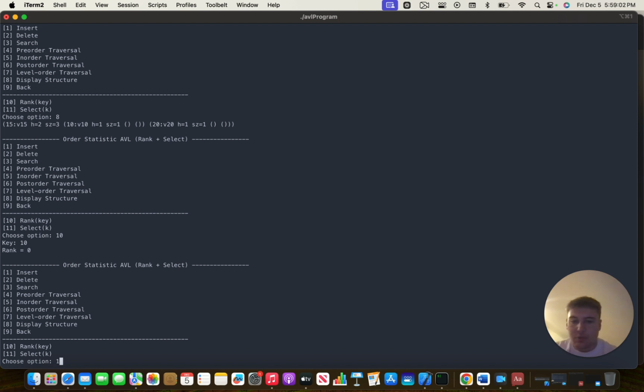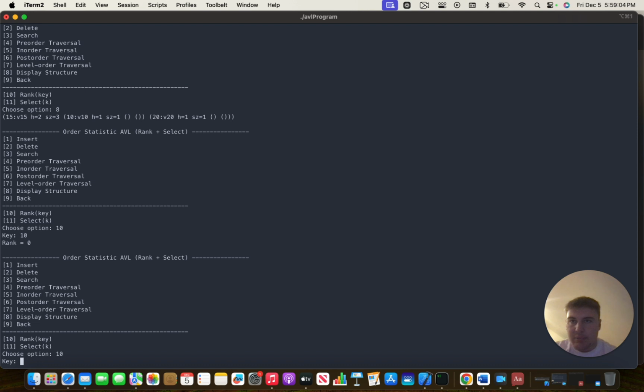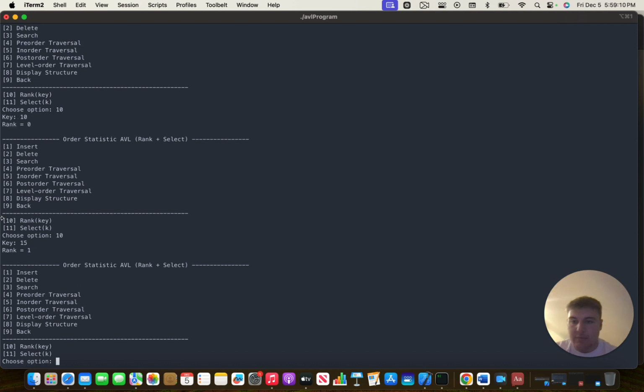If I do rank again and put the key 15, it gives me rank 1. So it's working perfectly. Everything's working perfectly, the subtree sizes updated correctly, and both rank and select return accurate results.